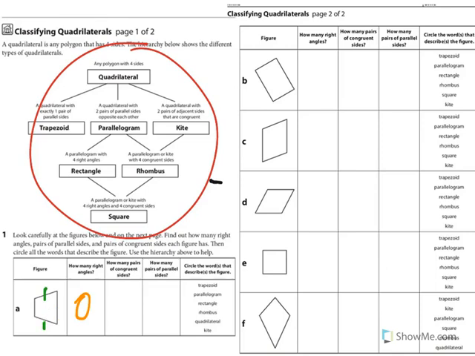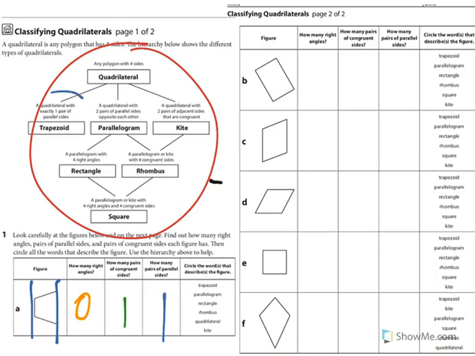No way. Those look like they are a different length. So how many pairs of congruent sides? One. How many pairs of parallel sides? Well, let's take a look. These sides are definitely not parallel, but if I look at this side and this side, they are definitely parallel. So one pair of parallel sides.